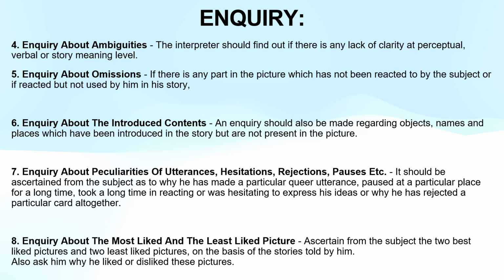Inquire about ambiguities. If there is something that requires some bit of clarity, you can clear that. Inquire about omissions. There might be a certain part of the image that is omitted, and that also you can inquire about. Inquire about introduced contents. An inquiry should be made regarding objects, names and places which have been introduced in the story but are not present in the picture.